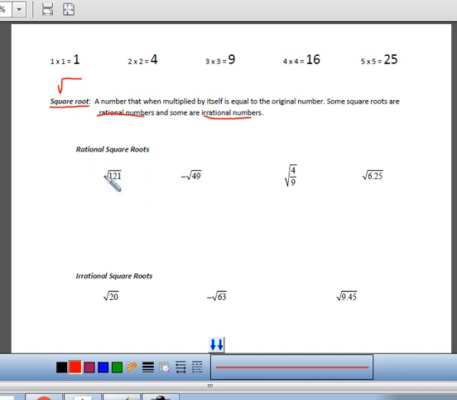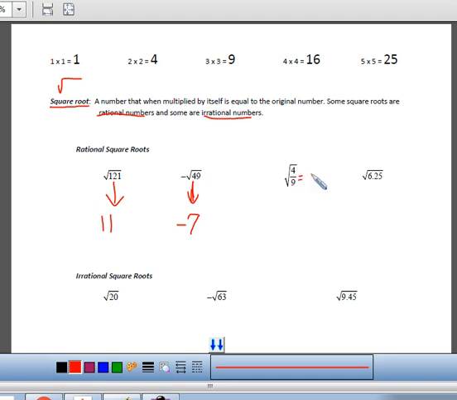Rational square roots. So, the square root of 121, hopefully some of you know this, is 11. 11 times 11 is 121. Now, notice there's a negative sign here on the outside. We don't want a negative on the inside when we're taking a square root. That's actually a whole different kind of number. It's imaginary, but we're not going to learn about imaginary numbers because that can get a little confusing. But since the negative sign is on the outside, we bring it down. And the square root of 49 is 7, so the final answer is negative 7.